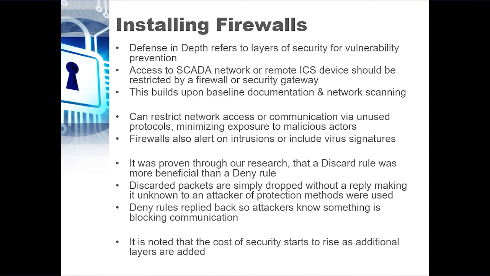A deny rule, however, seems like it'd be more effective, but all that does is reply back, and the malicious actor actually knows something is blocking the communication, and they can basically tell that there is a firewall or something there, so they can easily pivot to move on to another tactic. So it actually saves them time, and the attacker has the advantage there to understand the network better when you use just a strictly deny rule.